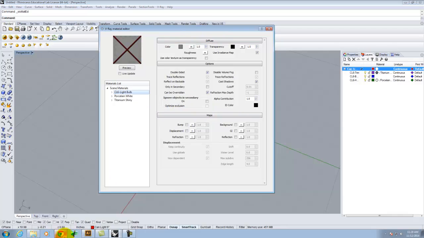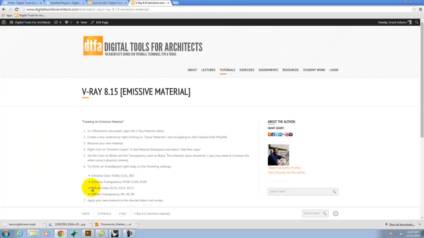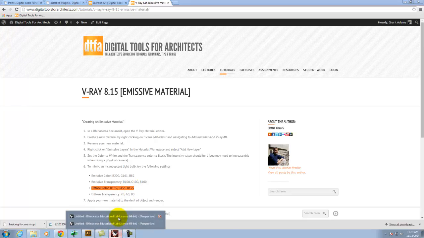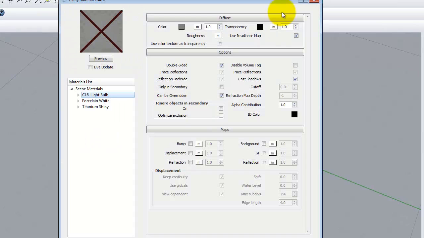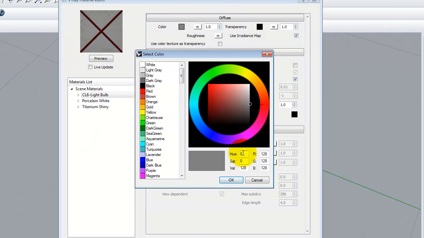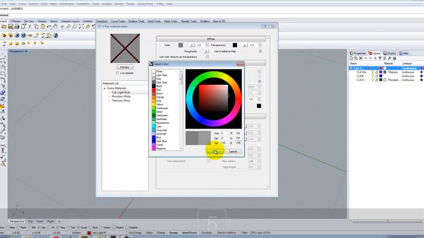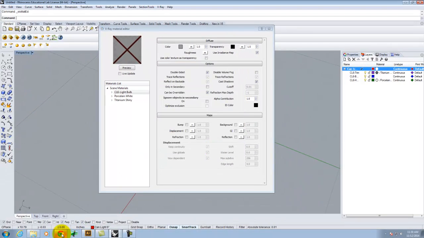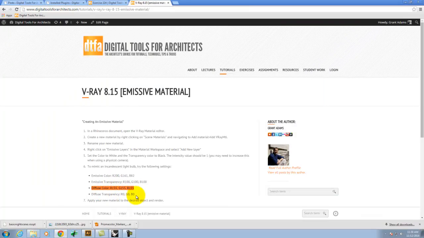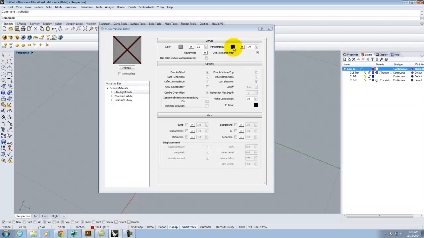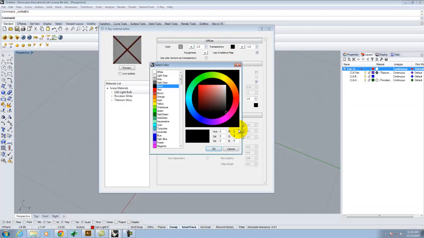And I can jump back to my settings here. And we've got a couple things. Diffuse color of 155, 155, 155. I can do that. So let me jump back. Here's the color. I want RGB to be 155, 155, 155. So it sets it as kind of a mid-range gray color. I'm going to go back here, and this is why I was telling you I want to go through each of these. My diffuse transparency should be 0, 0, 0. So let me go to my diffuse transparency 0, 0, 0, which it is.